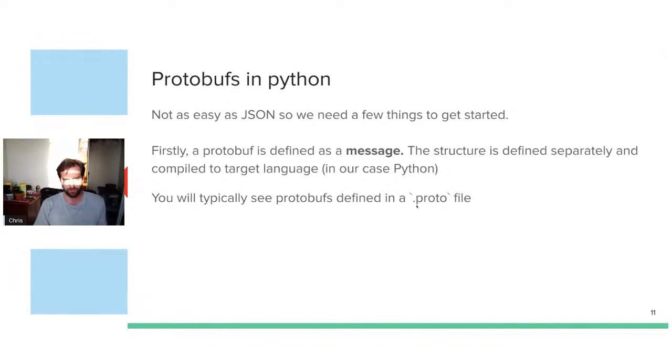Everything in protocol buffers, as I mentioned, is what's called a message. This is basically the main data structure of protocol buffers. You define it in a separate file. Typically those are given the .proto extension. You can do whatever you want, honestly, as long as you point your compiler at it correctly, which we'll get into in a second. Once you define the message, you use Google's protocol buffer compiler to compile it into your target language. It generates a lot of code for you, which is great. You don't have to do much, just plug and play. In Python's case, it generates classes or objects that we can use to serialize and deserialize data that we may read.